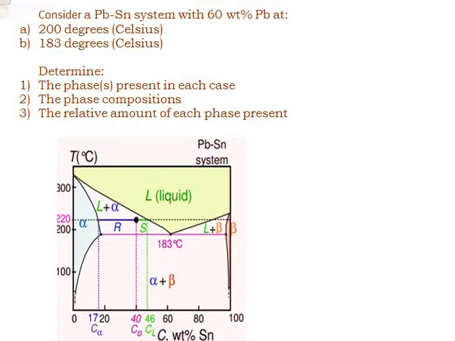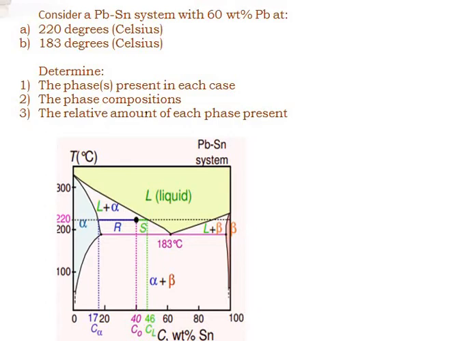Then we take a look at the first instance where we're told that the temperature is, sorry, here's a mistake, it's supposed to be 220 degrees Celsius. So we take a look at the first instance where we have 220 degrees Celsius, as you can see presented by this dotted line going vertical. It's called a tie line. So if you're going to take this into consideration, we are going to draw a tie line from this point up to this point. And this will be a dotted line because it's not part of what we are going to take a look at.